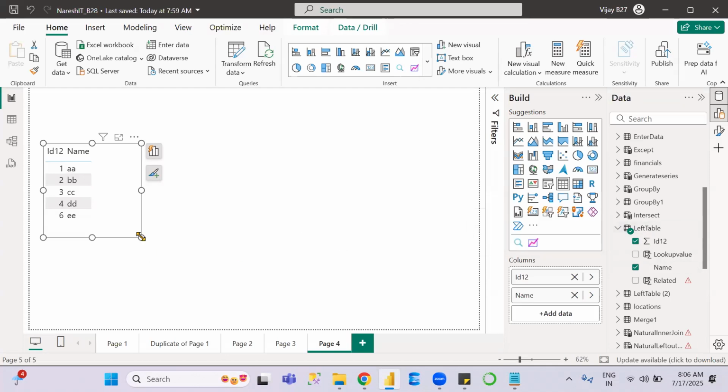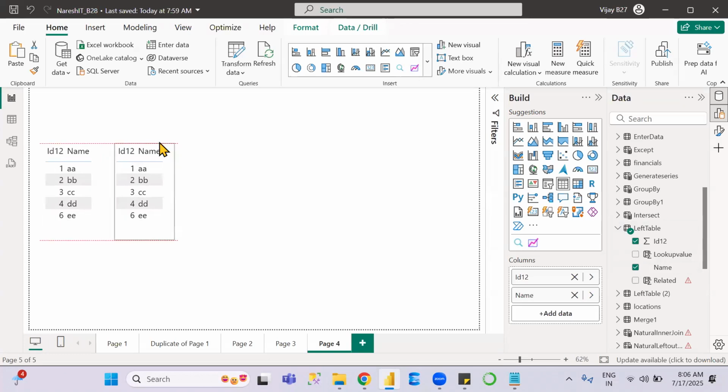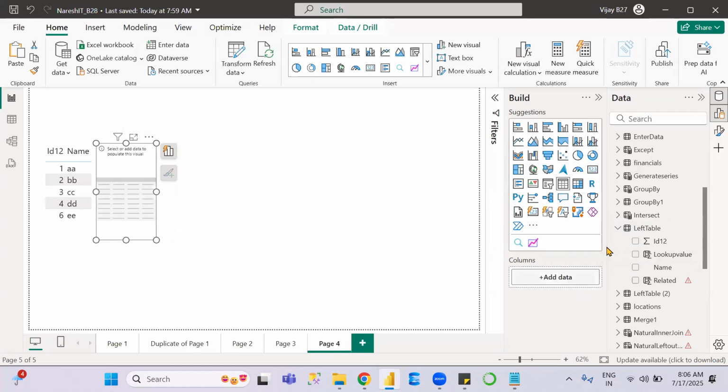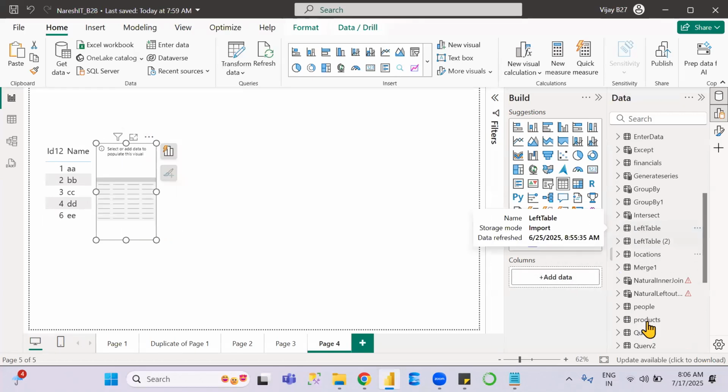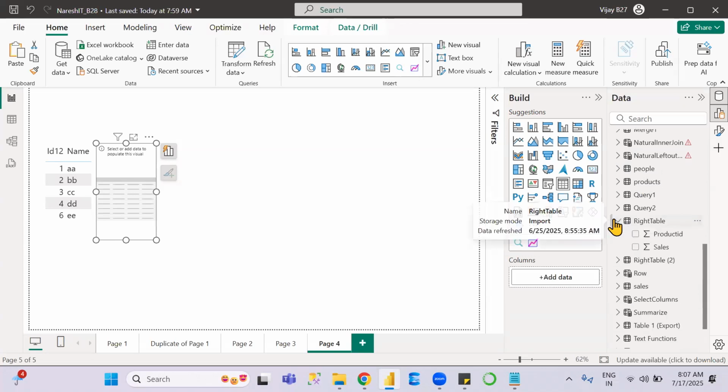Suppose, for example, I'm taking another column from another data set, the right table. I'm using the right table columns. Is it showing proper data or not? Here, right table, I'm using this one, product as well as this.